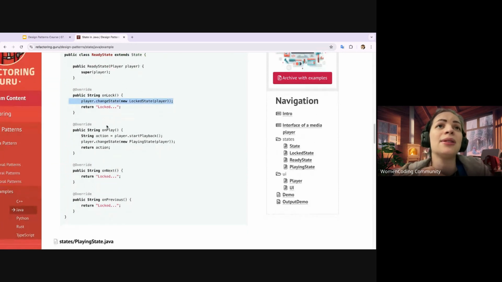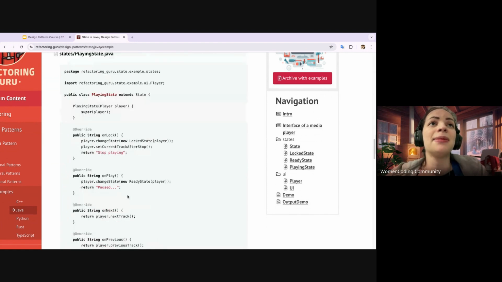We just say now it's in the locked state, and if it's play and it was ready, we change the state to the playing state, and we return play back, start playback. We need to first start, then change state, and then return what exactly the track is. If you try it, it will return you track 1, track 2, track 3, and finally the playing state.